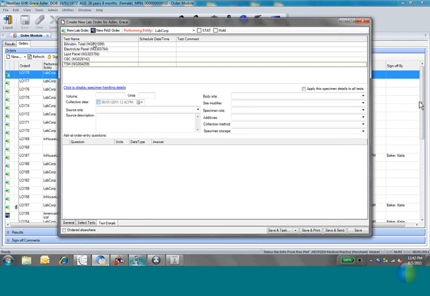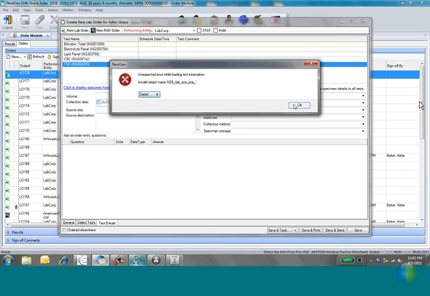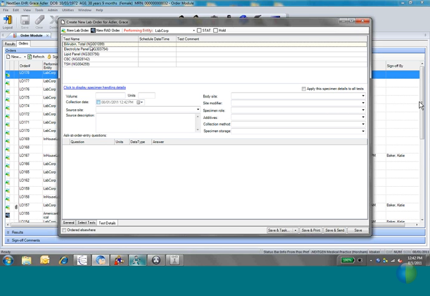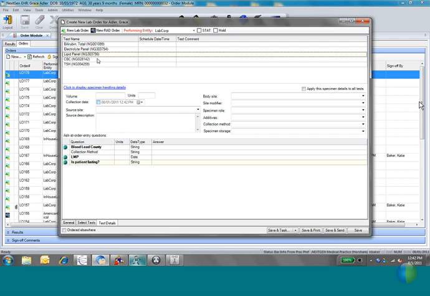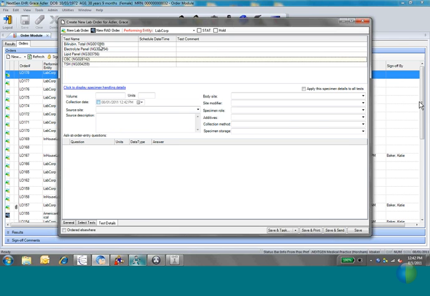So what you want to do is you want to click on the individual test. Sorry about that error I keep getting, but you click on the individual test, and everything you fill out on this screen pertains to that test. Then when you're done, you go to your next, and your next, and your next. The top half of the screen is going to list the test, the scheduled date, and test comments.